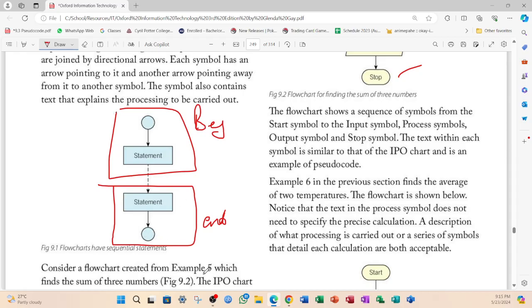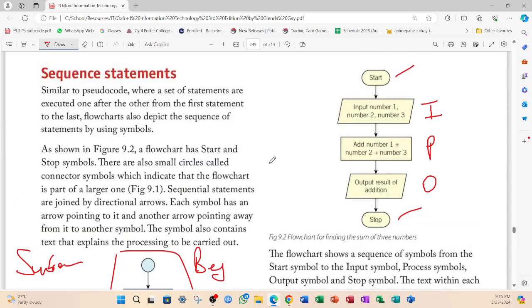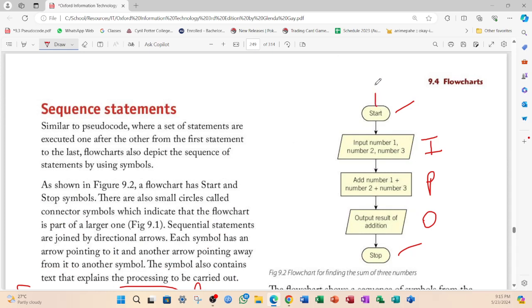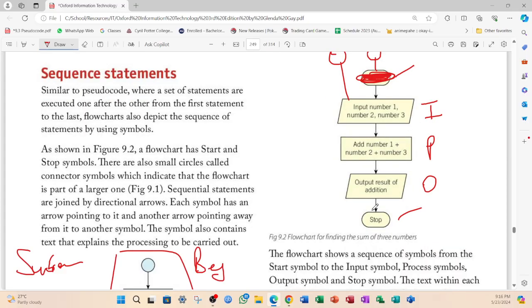This is going to go to the next connector. That's one way it can be used. The other way it can be used is going back to the concept of subroutines. So a flowchart can basically be segmented into different parts of the algorithm. Just imagine if this here had a connector like this here. So ignore that start. Let's imagine there was a connector here, and there is also a connector here.